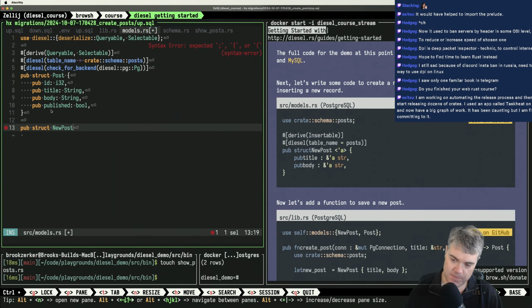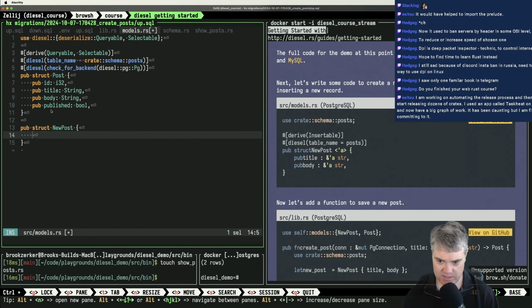Interesting, they're doing strs, which of course requires lifetimes. Now it's not that big of a deal here because they're pretty simple lifetimes. But okay, so we don't have the ID, right? Because the ID is going to have a default one coming in. So we just have title, which is going to be a str.